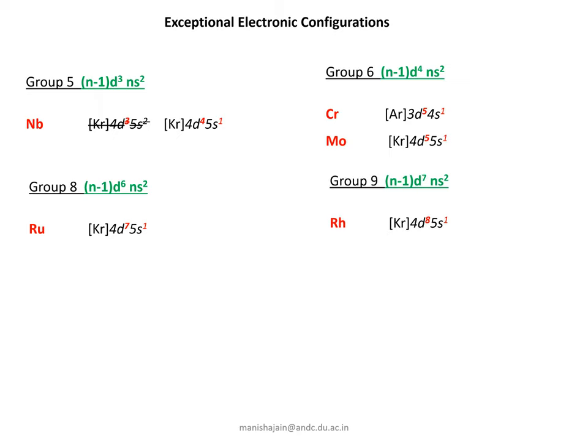At manganese, we have d5 configuration, so 5 unpaired electrons are present. But from manganese to iron, the d electrons start pairing up, and this pairing in the d orbitals results in a lesser number of free d electrons available for showing metallic properties, and one of those properties is metallic bonding. So the number of d electrons is decreasing, the strength of metallic bonding starts decreasing, the strength of the metal therefore decreases, or the metals become softer.